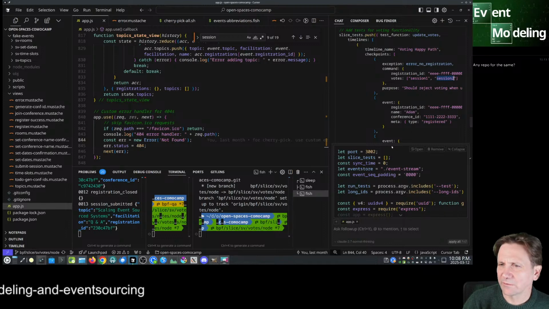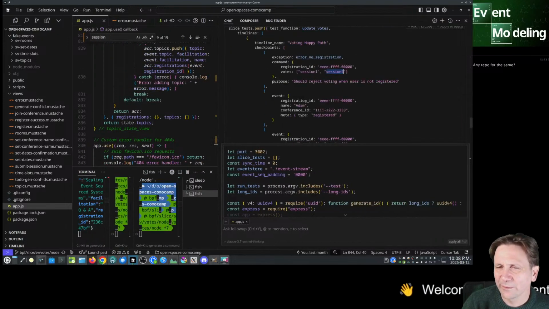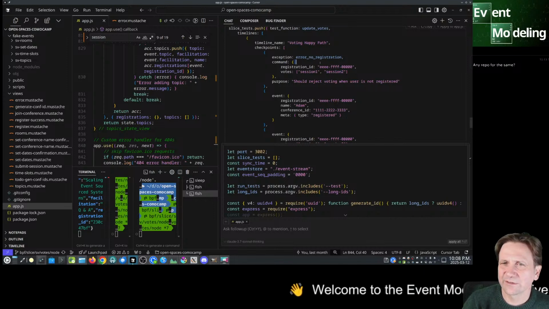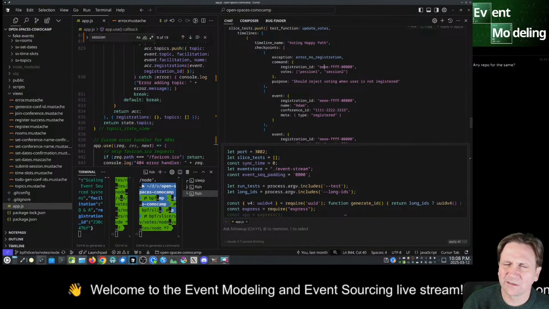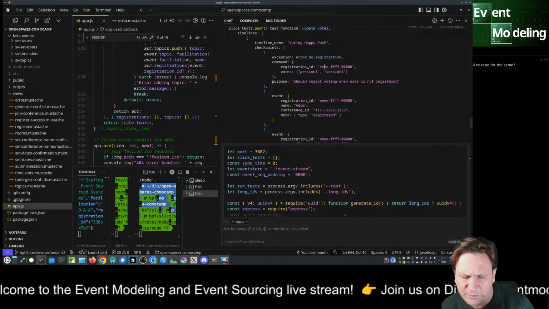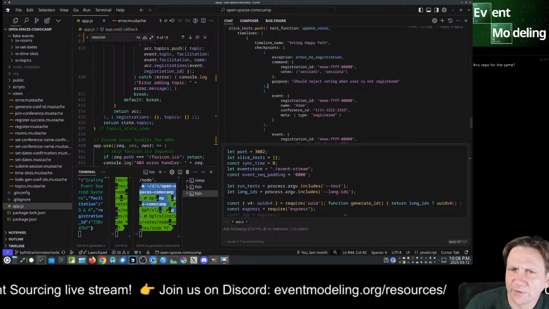Reject voting, and actually I'm interested to see what it put for the reasons. When the user isn't registered, right? So exception, no registration, registration ID. Hard to get to that point because you would have a URL with that already. So I don't know about this test.